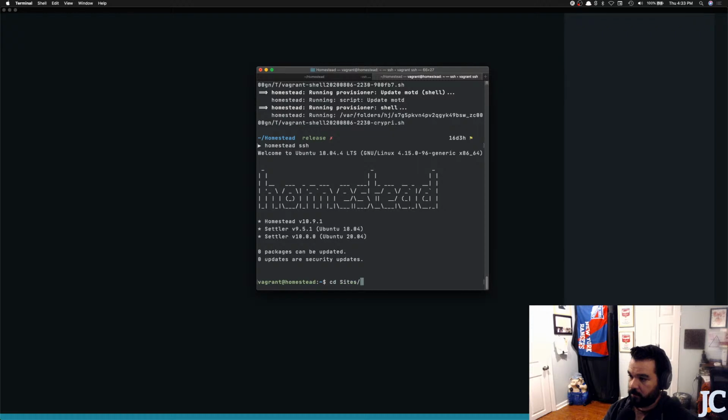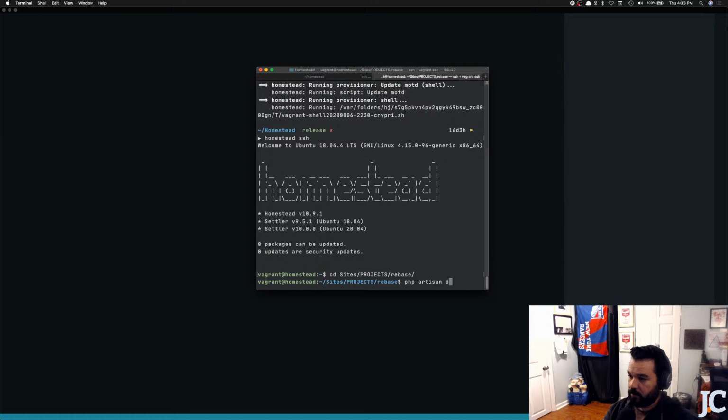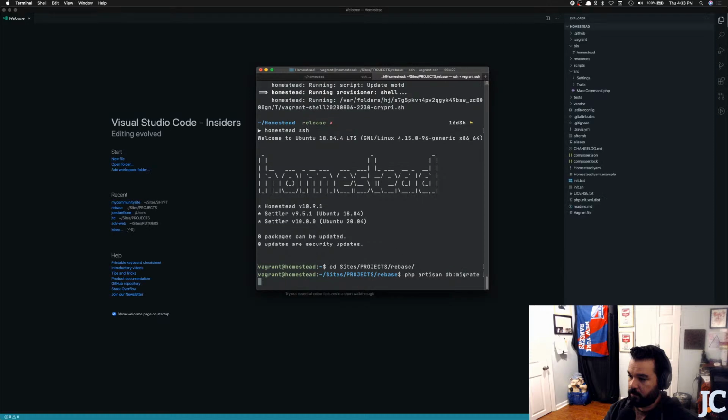Projects rebase, PHP artisan, db migrate. So this db migrate command I think is one of mine as opposed to just using the migrate command. db migrate for me will, I could tell it to either migrate a shared workspace, the shared side of things, or the workspaces themselves. By just saying artisan migrate, it's just going to try to migrate the shared, or what you would call in a multi-tenant system, the landlord database stuff.